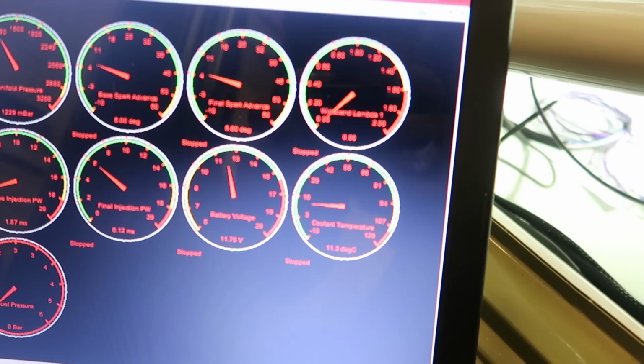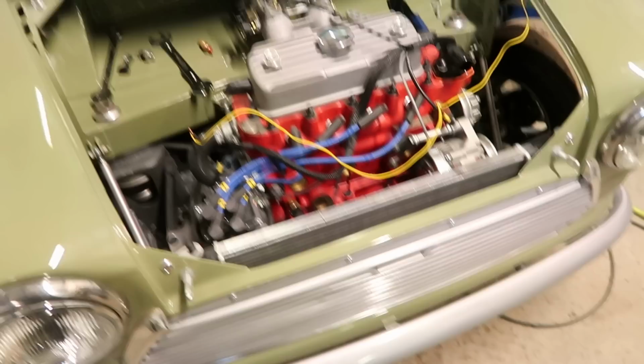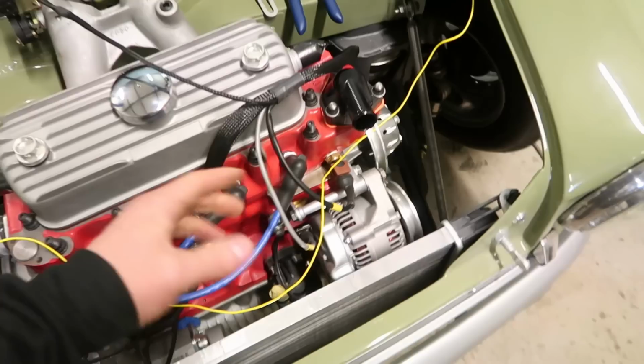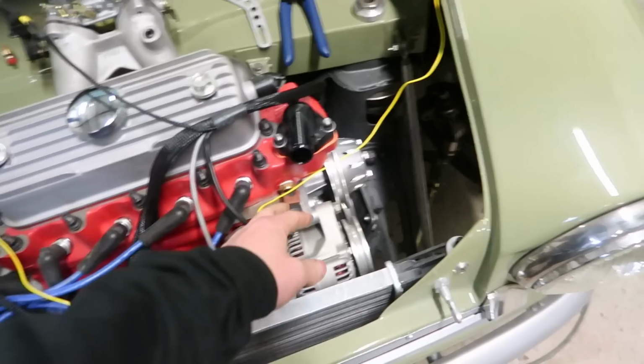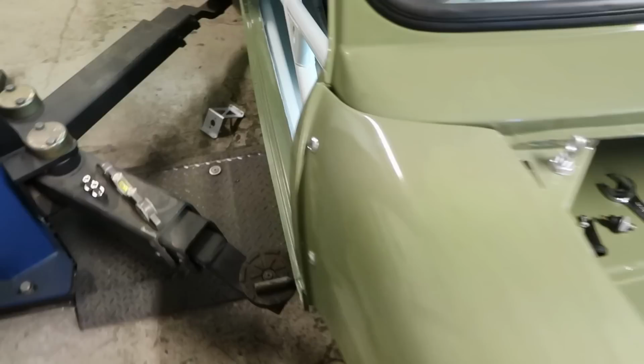So this is all the information from the ECU, so I can see the ECU's reading. I should be getting a coolant temperature value and an oil temperature value coming through on here. And I'm not getting anything, so let's check that. Right, so I've been through all my wiring, and I can move the throttle. I've pointed a heat gun at the temperature sensors and just put a bit of heat on to verify that the laptop's reading the information that it should be, which it is. Look at that, that's cool.